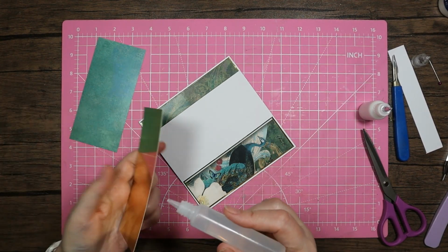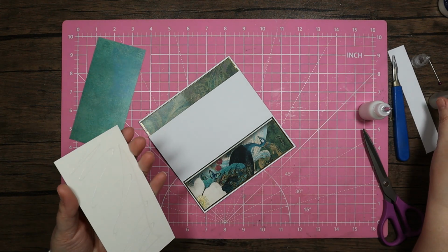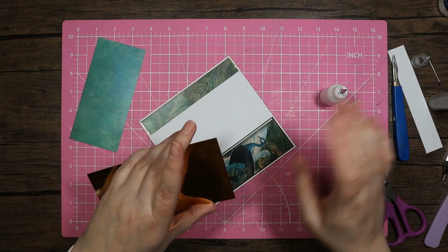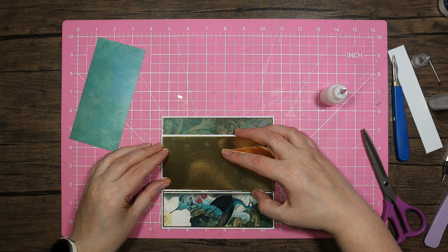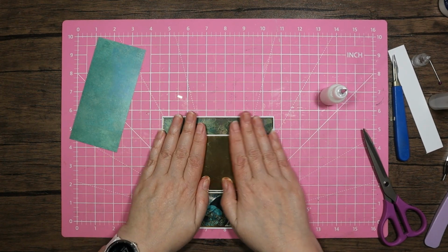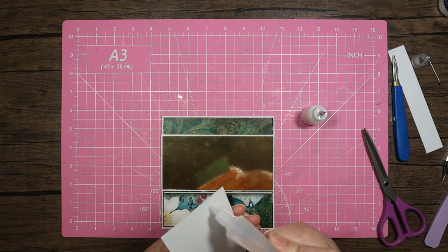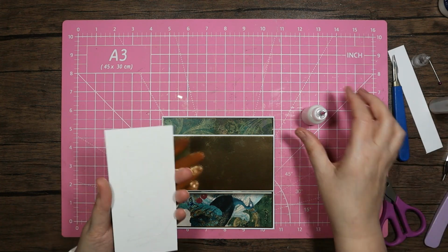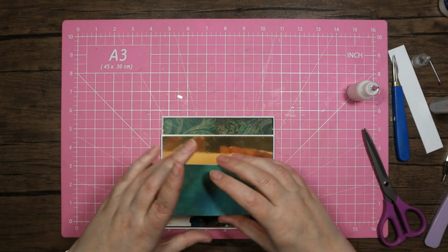Okay, so let's move on to the front of our card. Again, just same combination with these glues. Again, with this one, obviously you could come in and emboss this if you've got a peacock feather embossing folder or stencil. It would look really nice.